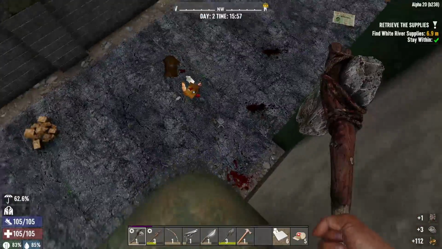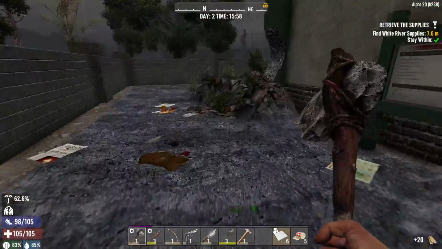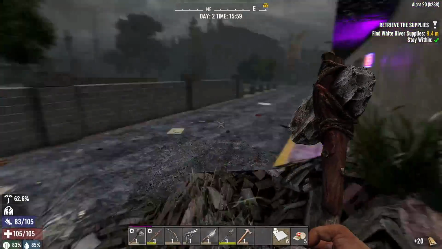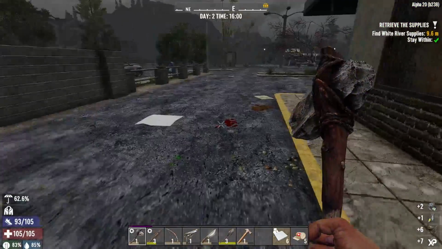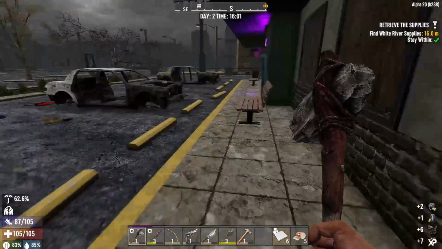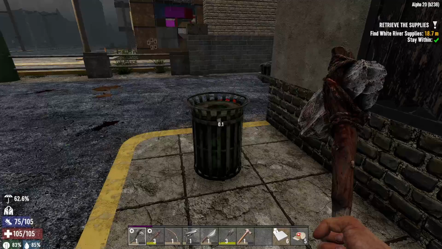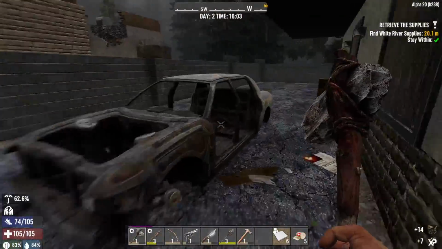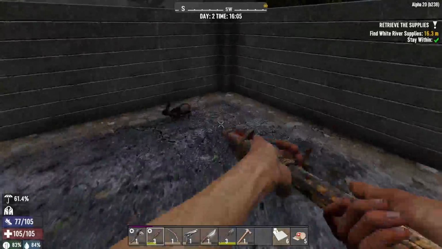Let's get down here. Oh, jump on this awning. Rummage garbage on the outside. Garbage. There's a bunny rabbit. Oh, you stand still, Mr. Rabbit.